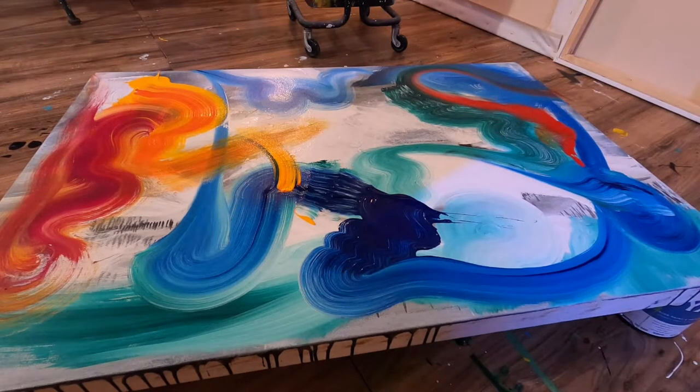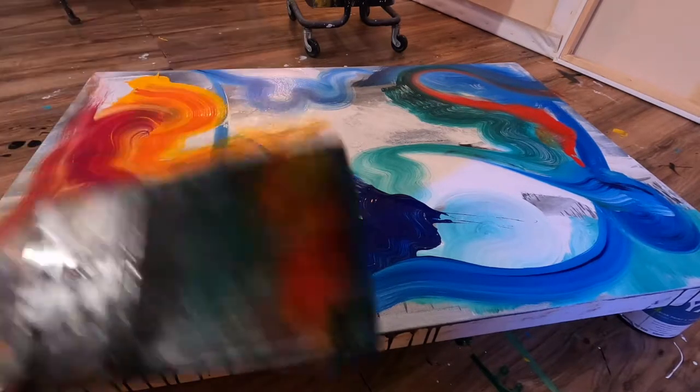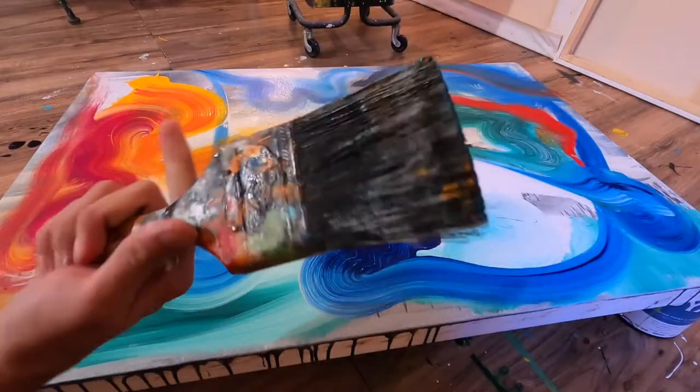This has the possibility to be my favorite one I've ever done yet. Look at how pretty the brush looks too when you do all this. It's all the colors in there. I love that.